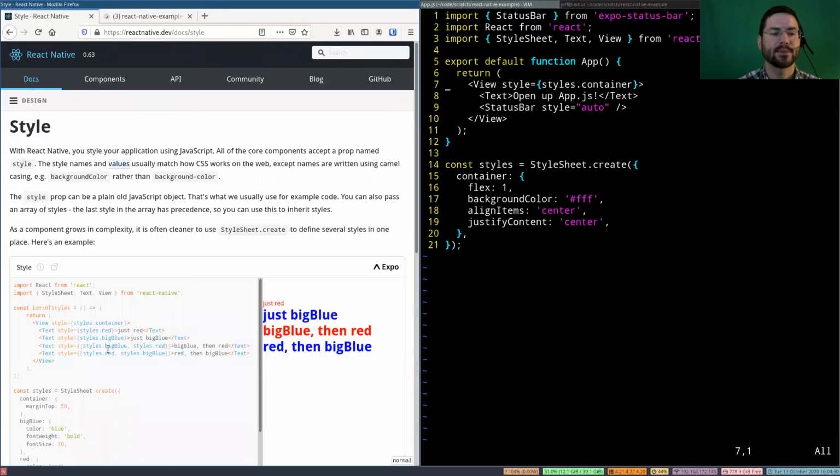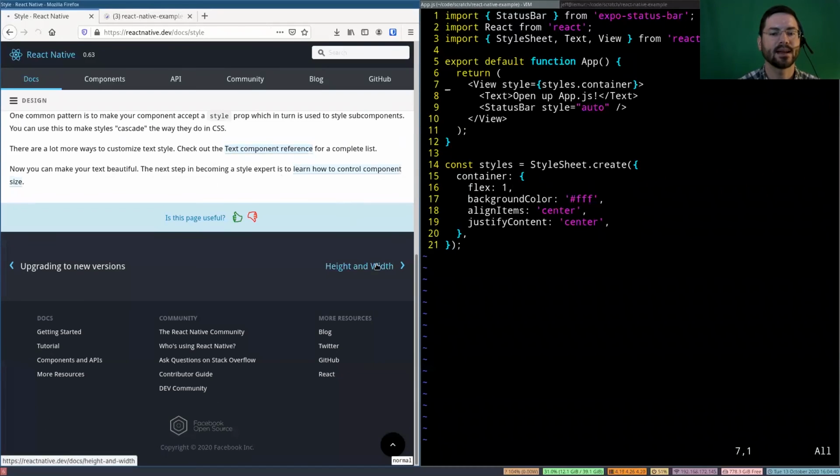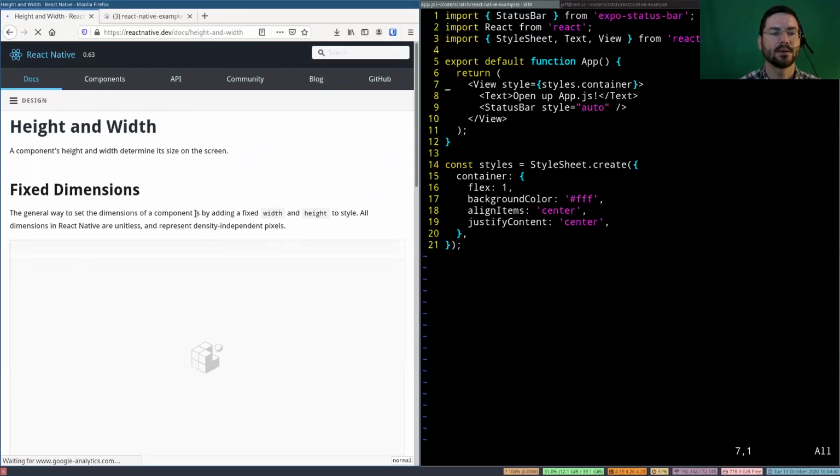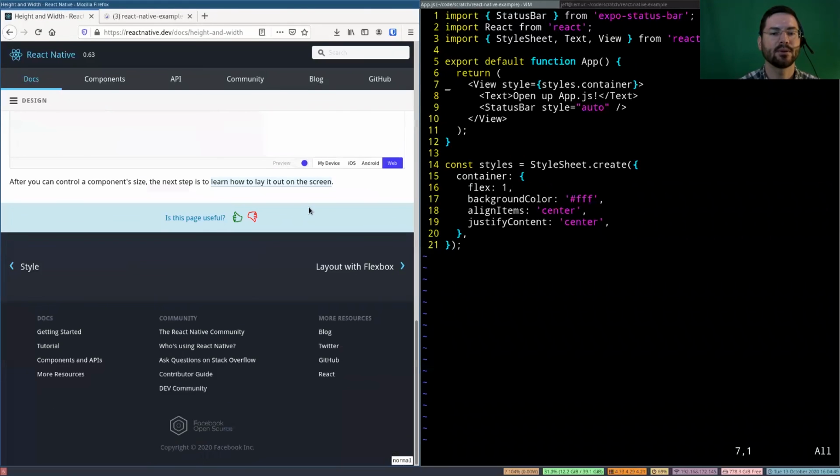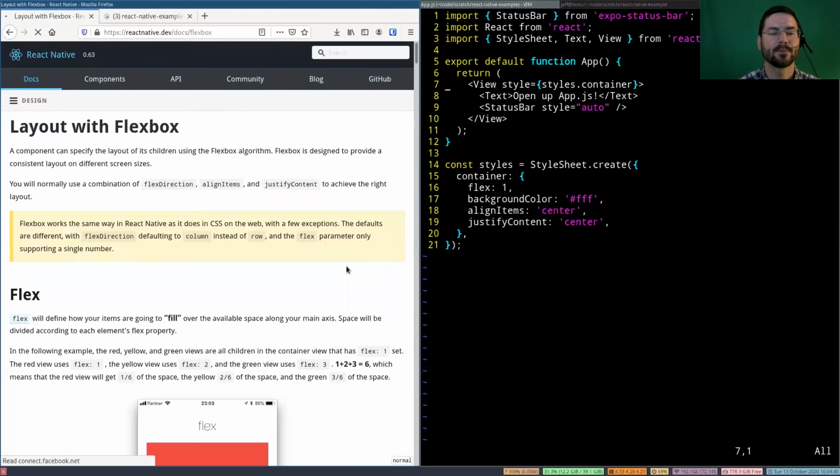So this would be some examples about how to use the styles, and an important thing about styles is that, okay, so you can set height and width, but what I was wanting to get to was Flexbox. Flexbox is a newer approach to laying things out in the web.